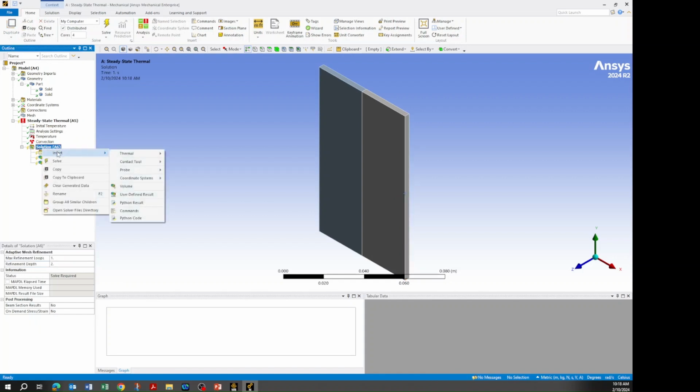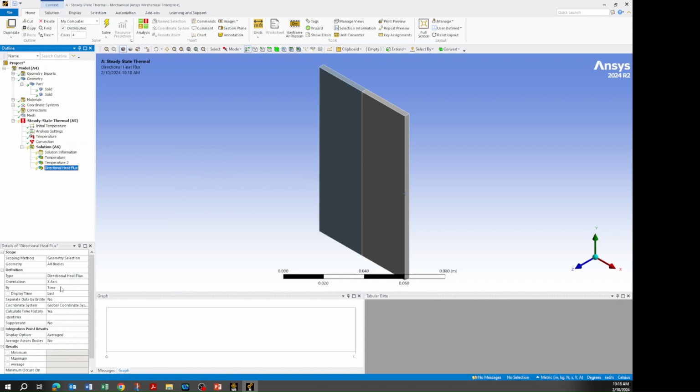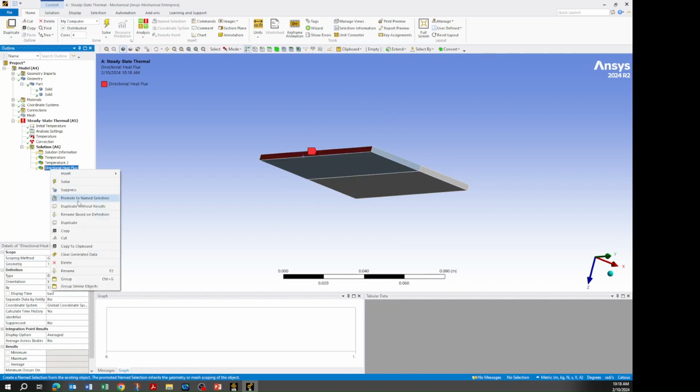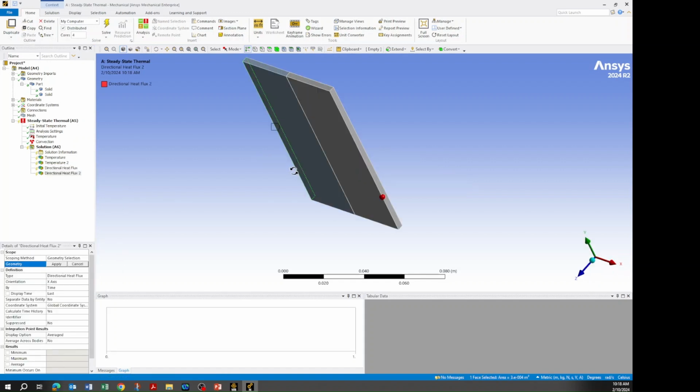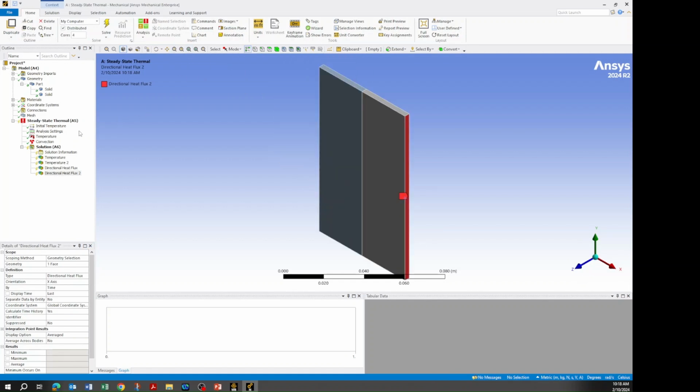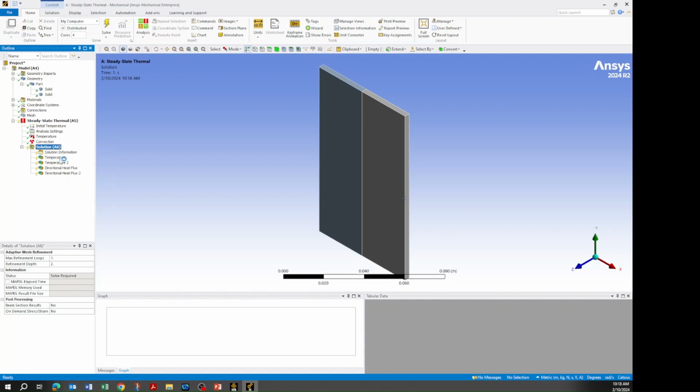And we can get directional heat flux in the x direction on the left, duplicate, and on the right. Then we can solve the problem.